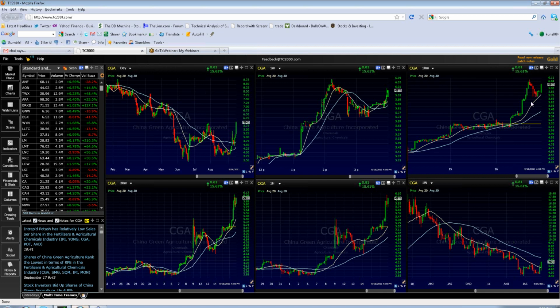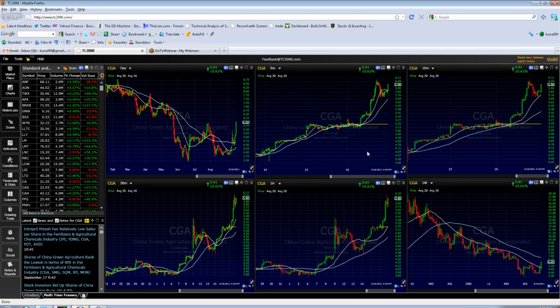It's holding its moving average. All the bounces are working. So just keep an eye on this bad boy. One of the things I'll be looking for is, if we see a slight dip and then boom, we start taking out some of these levels, that's our buy signal. So just keep an eye out on that. Let's see, 1 minute. We need 5 minutes. But overall, very nice look.